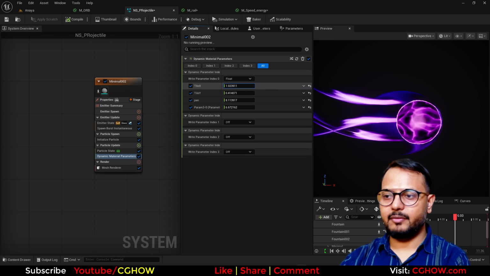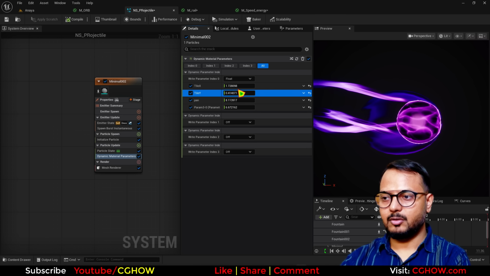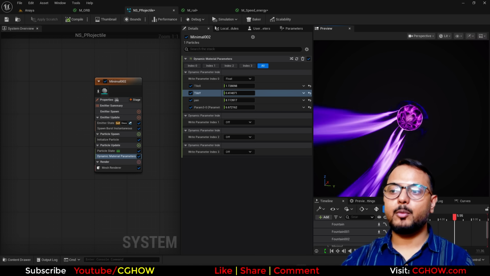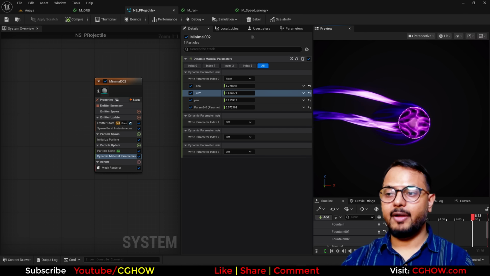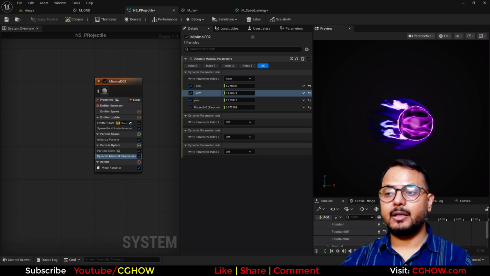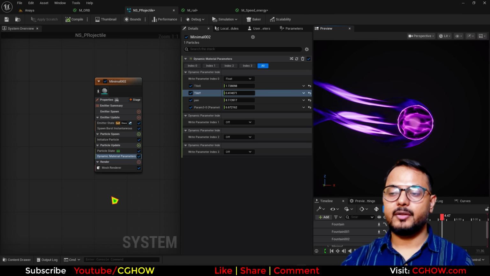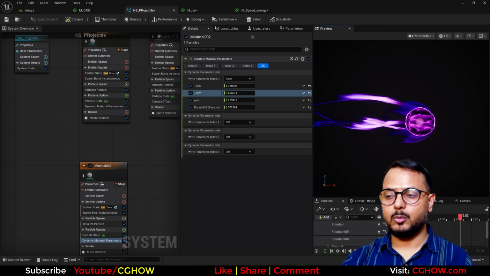I think tiling we can adjust to make it more. So it's just an idea. I'm not making it the full effect. I'm just giving you an idea how you can do things. You can adjust your tiles here, make these cool.